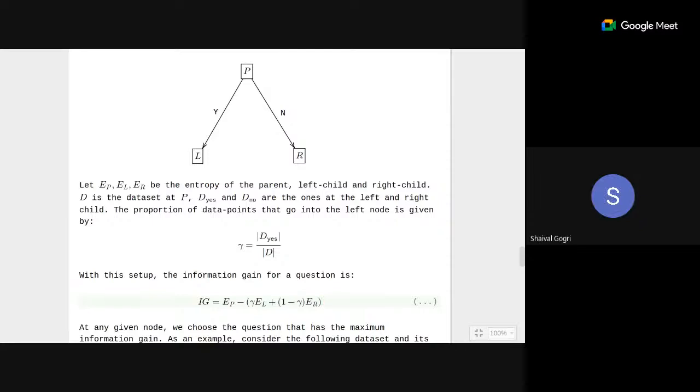Okay, sure. But sir, is there any other way? One of the mock questions is asking about the right node, but the breakup isn't clearly given. So I think maybe I'm missing some information. That's the catch in the question. You have to figure out what the breakup is based on the data given to you, right? So you will be able to.